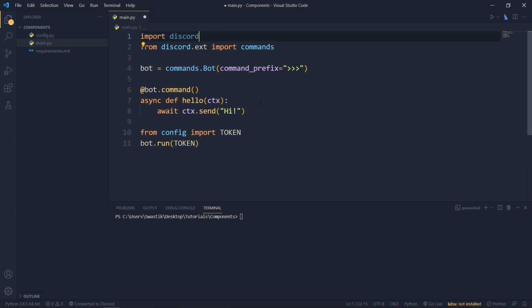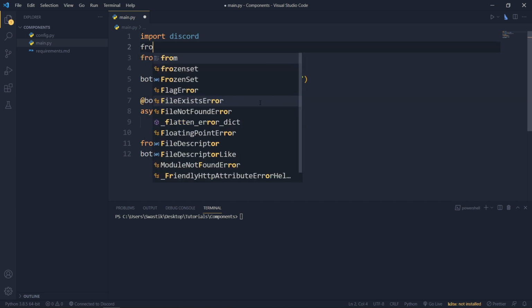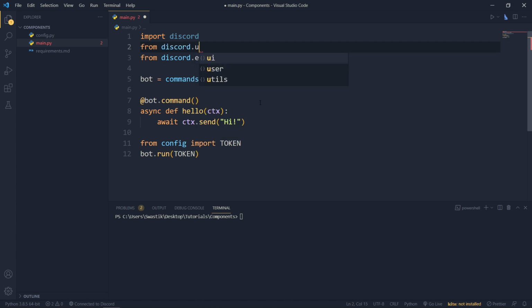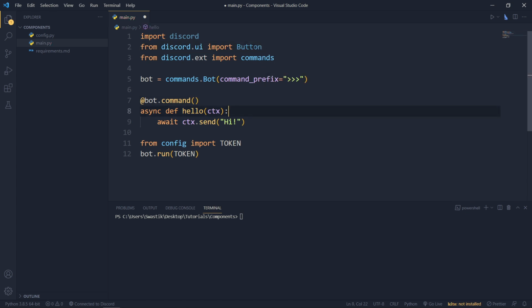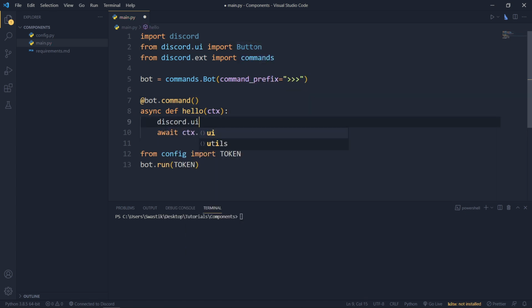So how do we create buttons? For that, you'll need to import the Button class from discord.ui. Instead of importing the Button class, you could also directly use it by discord.ui.Button, like this. If you look at the Discord.py or Pycord examples, you'll see that this is being used everywhere. But in my opinion, it looks a little bit cleaner if we don't have this and it's just Button. You can choose whichever one you want.